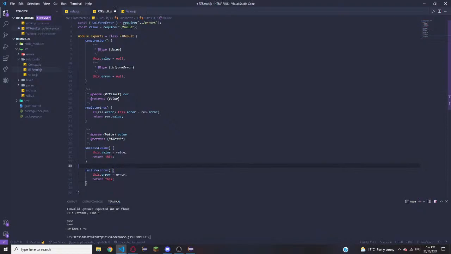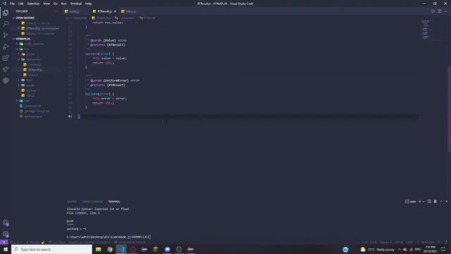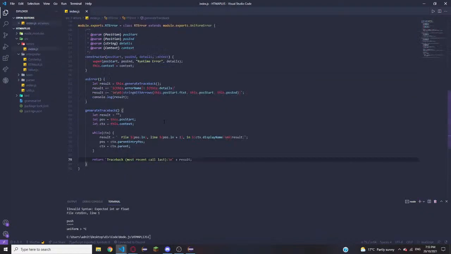So it's basically the pass result. And this is going to return our no RT results. We're not doing the parser. Okay, that is that.